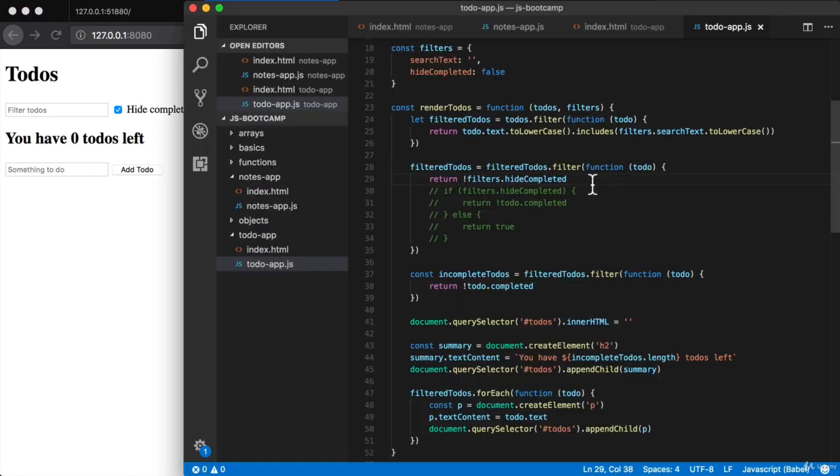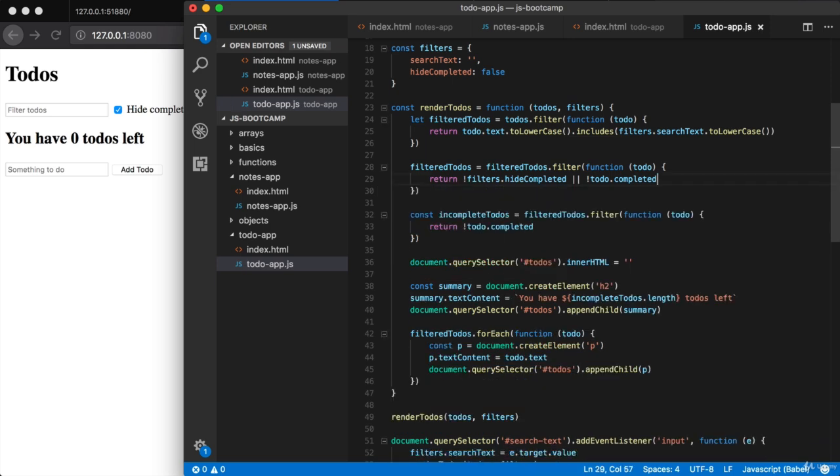So to do that, to set up that logic, we're going to use the logical or operator. So we want to filter based off of hide completed or, and in the or case, what we're going to do is use the logical not operator with to do dot completed. So this code is always going to return false for to-dos that have been completed, and it's always going to return true for to-dos that have not been completed. So this is going to have the effect of always keeping our incomplete to-dos regardless of what this evaluates to, because we're using the logical or operator. So as long as one of these is true, the whole thing is true. Now we have the behavior we had before with a one-liner.